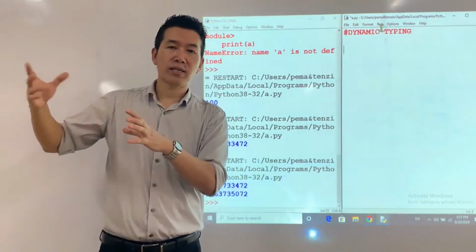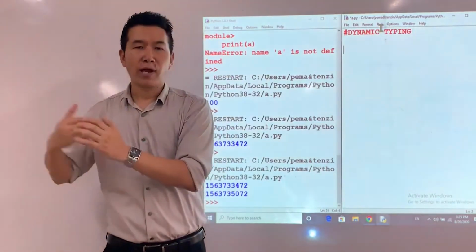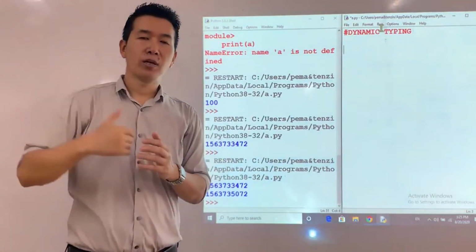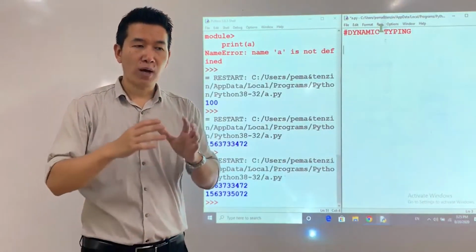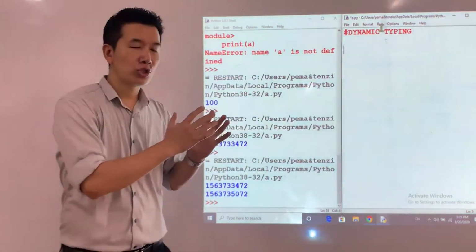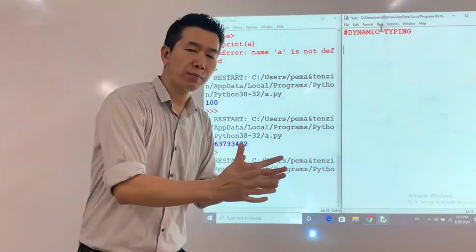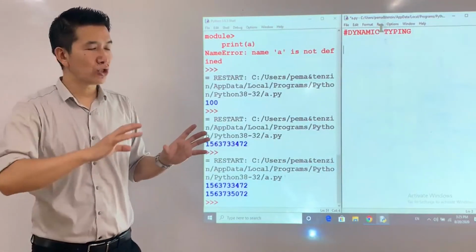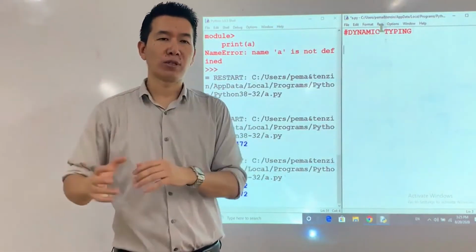You cannot assign real numbers or strings or boolean values. Once you declare a variable to be of a certain type, you can go on using the variable only for a similar data type. Integer means just integers, string means just strings, float means just floats.